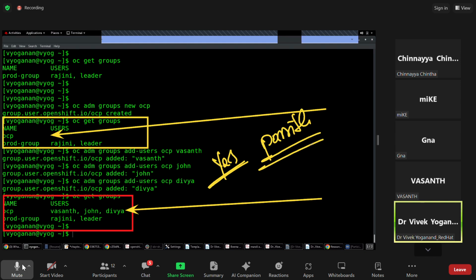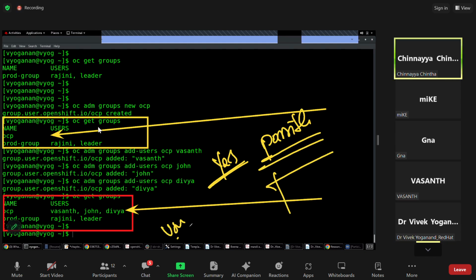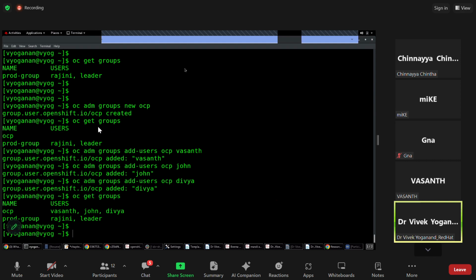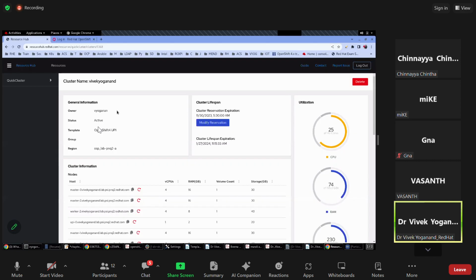Divya is not in the file. For example, let us try to add another name. I can create one more Divya, and whatever privilege that Divya has, she will have. But still I have not given any privilege to this group. If you want to give the privilege to that group, you can follow this command, already available with you.